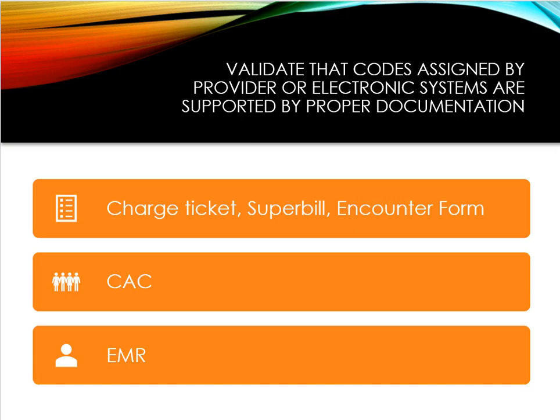And so it's not just the electronic medical record that could be used. We have software programs such as computer assisted coding software that is basically suggesting codes based on what the system algorithm has been designed to pick up. And then in some of our offices, we still have paper systems that are being used. And you may have a situation where the provider is using a superbill or a charge ticket or an encounter form to select the codes that they want to assign for that day. Well, as the coding specialist, you may be responsible for reviewing the documentation to make sure that the codes are lining up.